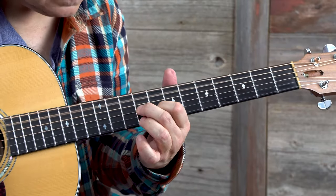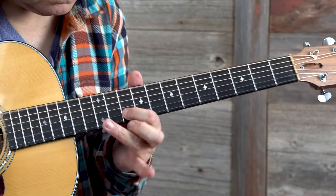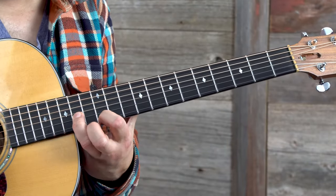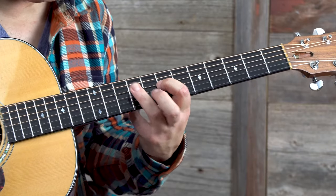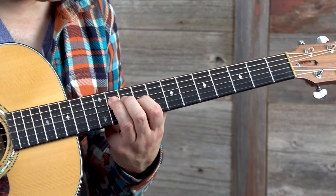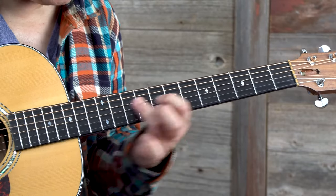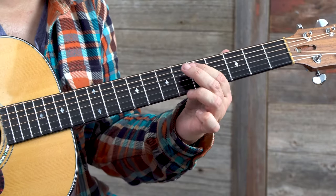A7, E, A, then slide to C sharp and an E, F sharp, A, B, C sharp to E, back to B, A, to F. Chromatic walk, D, D sharp, and E.